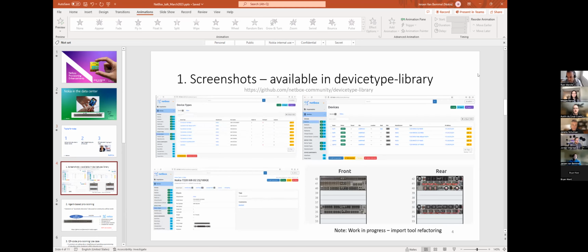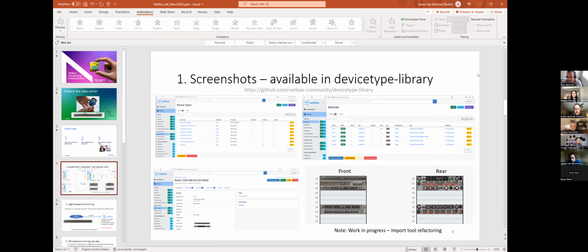Here are some screenshots of the model that we added. I added a couple of devices there. I'm assuming you're familiar with NetBox. This is actually contributed to the community device type library. You can see on the left, there are different device types for the different devices, and these are modular devices. There are power units and fan units that you can have, and you can have different types of those, front to back, back to front. I tried to model all of those and make it consistent with what's already being done in NetBox.